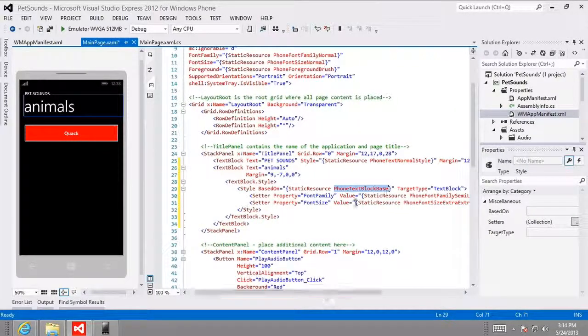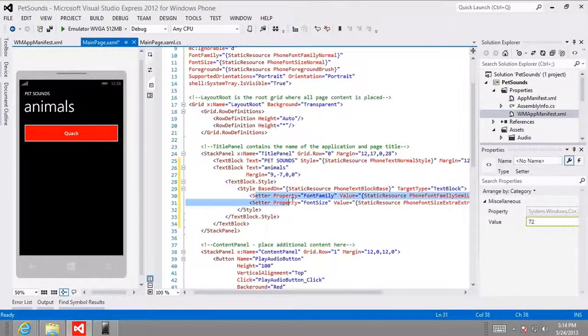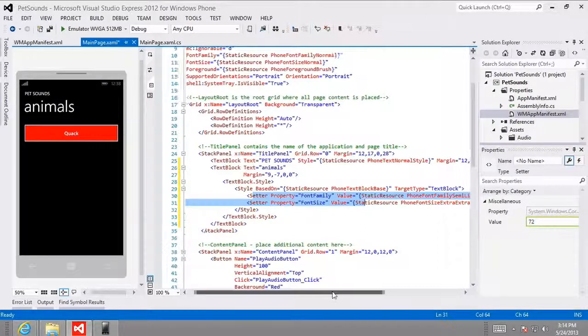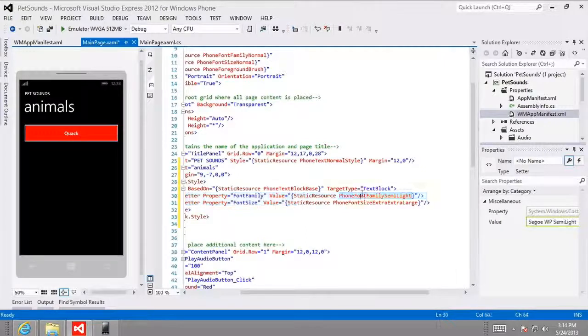And it overrides that style with two additional properties, font family and font size. And you can see that those are defined as theme styles as well. Here, the font family is selecting from phone font family semi-light, and the font size is inheriting from phone font size extra, extra large.